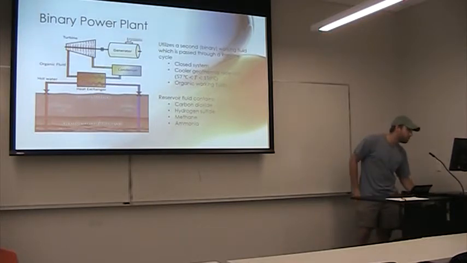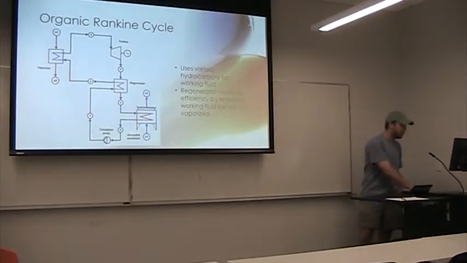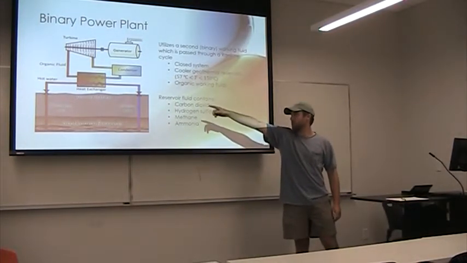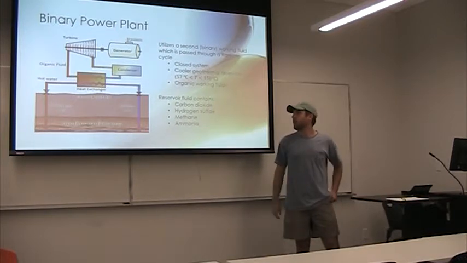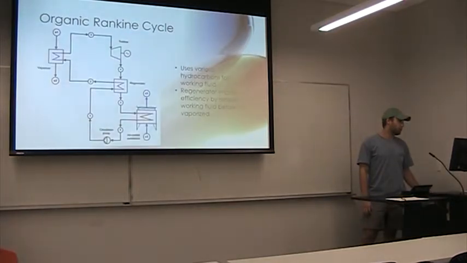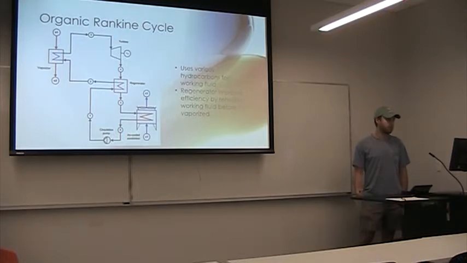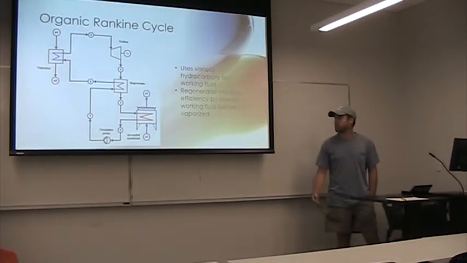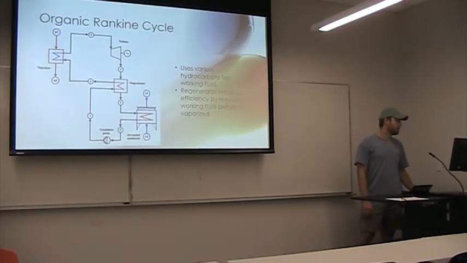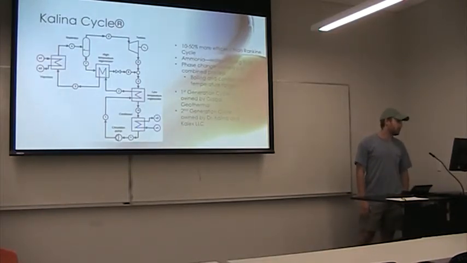Really, there are two popular types of these, and this is kind of the top cycle, because you see how it goes through the heat exchanger, and basically the heat exchanger powers a Rankine cycle. So in that Rankine cycle, they'll use some closed cycles, and one type they use is an organic Rankine cycle. Basically the organic Rankine cycle is really the same thing as a basic Rankine cycle, except it uses a regenerator to improve some of the efficiency of the cycle itself.